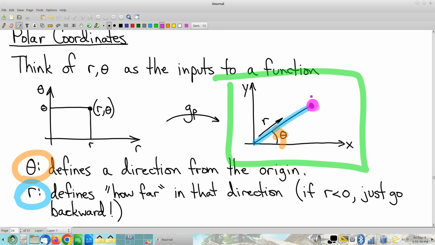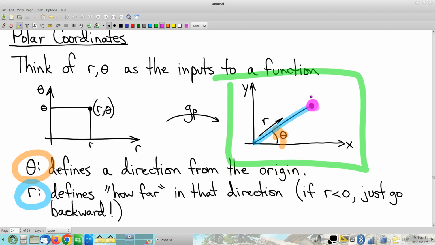All right, now let me confess. I said r is a distance. It's not. And it's annoying, but there's this awkwardness of the fact that the word distance is an intrinsically positive thing. You will never pull up Google Maps, ask how far is the distance from this location to that location, and it will never give you a negative number, right? Ever.